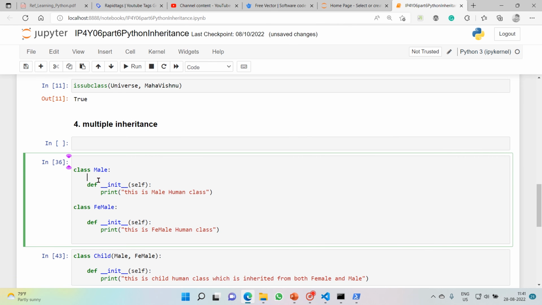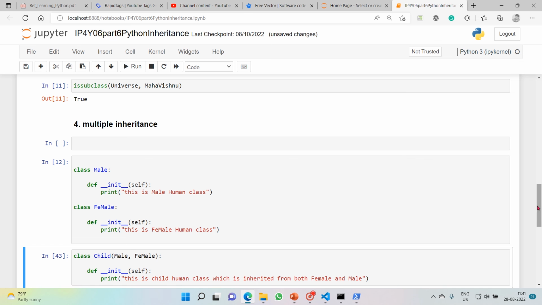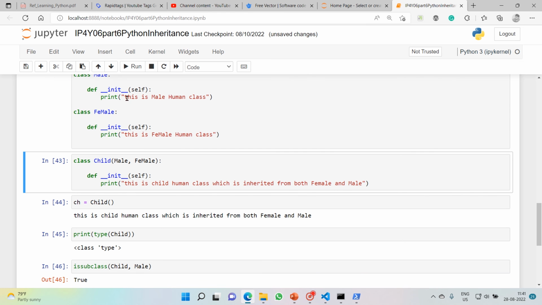So now class male and class female. We'll create those two classes, a male human class and a female human class, and then finally we'll make a multiple inherited class, that is a child from male as well as female. These two are separate, independent classes.